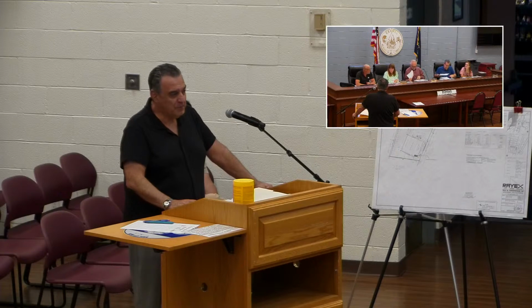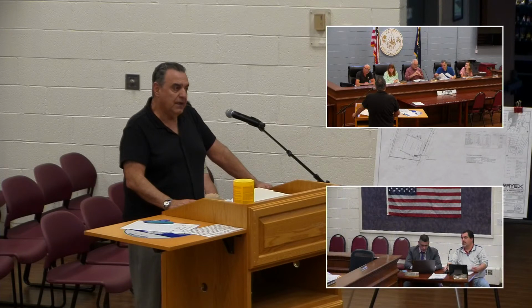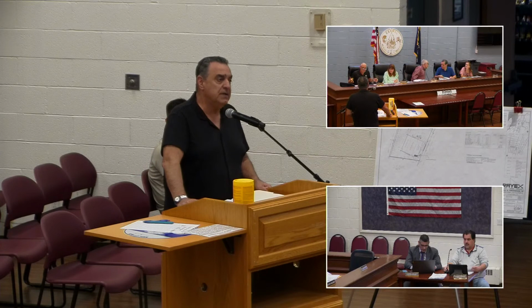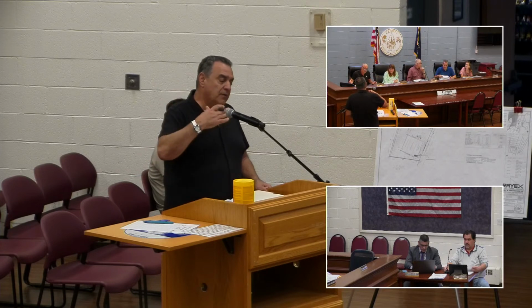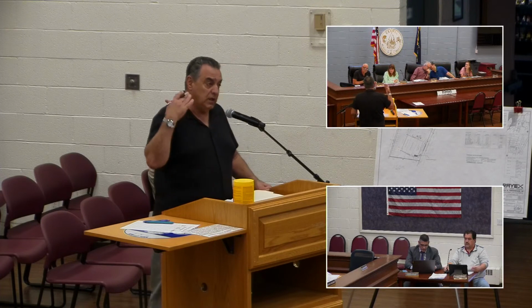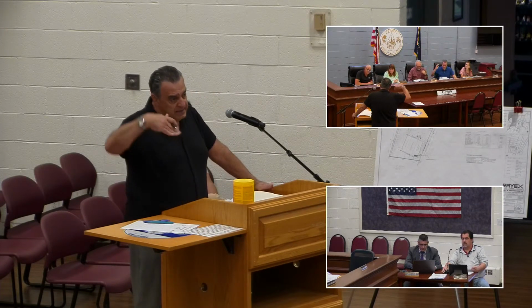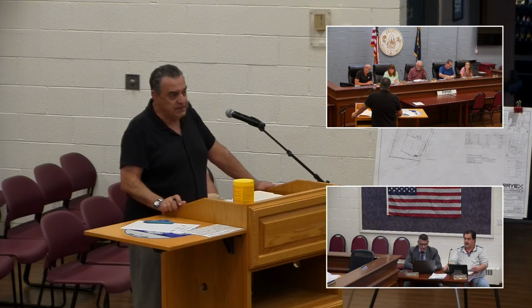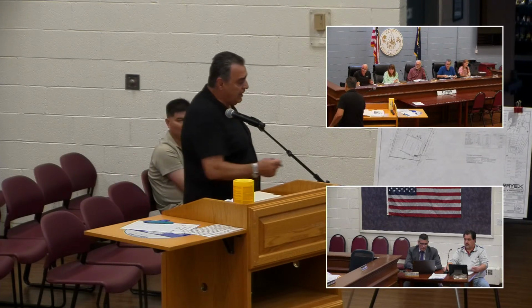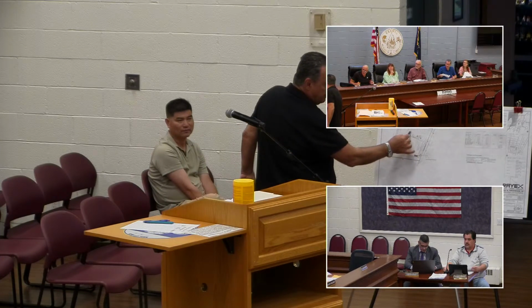Are there any line of sight issues with that sign being affixed? Absolutely not. It's really above the wall, and the wall itself has zero interference with the sight distance. If there's going to be any sight distance problem, it's going to be from the stone wall, not from the sign. The sign is elevated above that. As it exists right now, there's zero, and that's mainly at the entrance, not at the exit. There's a driveway on either side of that facility, right? You enter this way, it's a one-way? Yeah, it's a one-way.